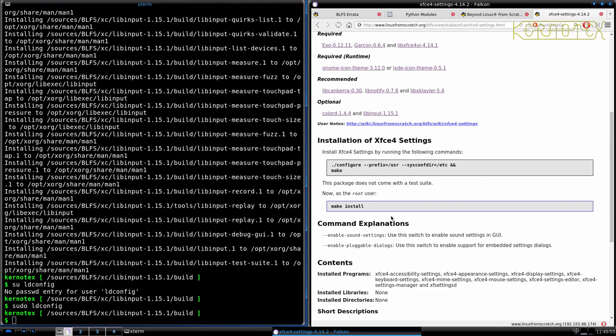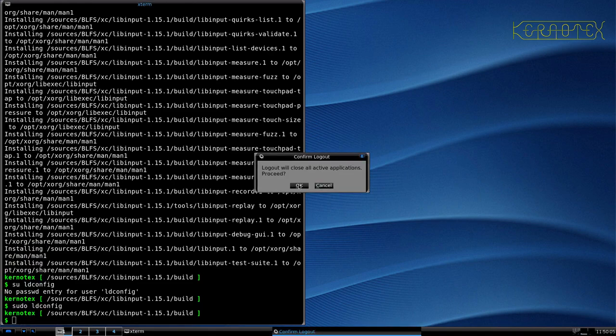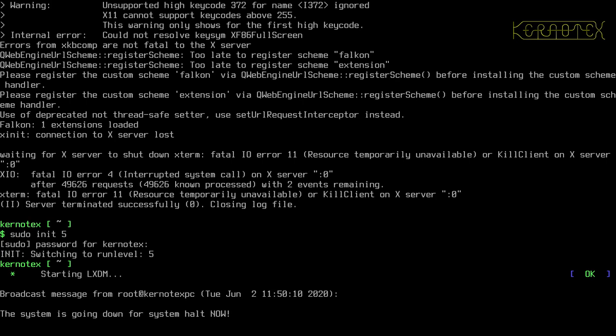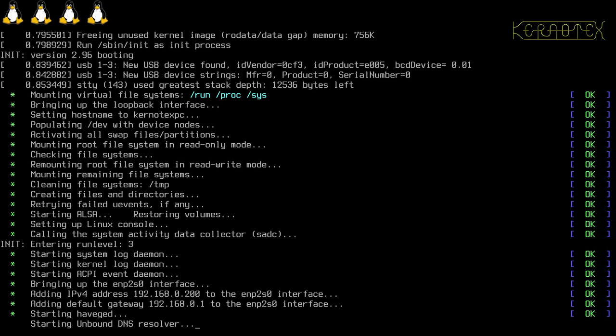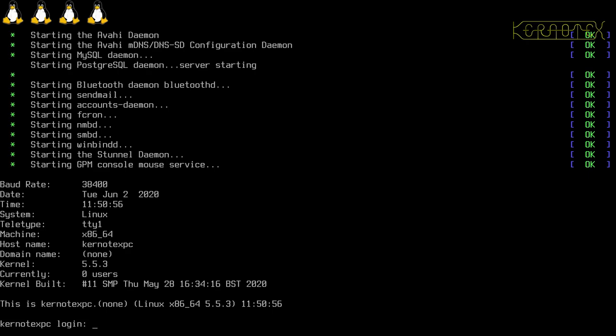One thing I will do though is I'm going to come out and reboot the machine, because I don't know. In fact, I'm going to shut it down. I don't know what's been going on with the machine putting into standby, whether it's in an unknown or unstable state. So I'm just going to shut it down and reboot it. Okay, so it's powered off. I'm going to start it up again now. To log in.